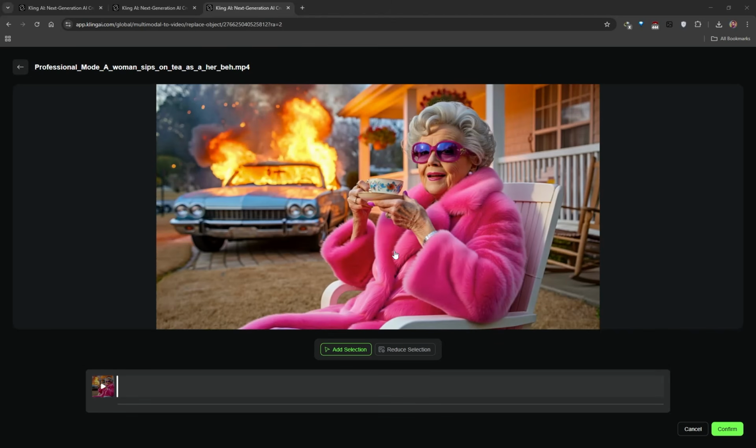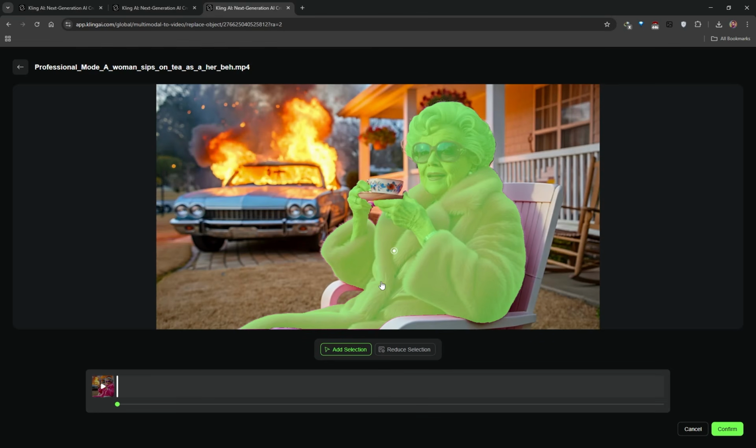Remember I showed you if you just left click over here to put down one selection, it usually selects the entire character. But what if I want to select this pink fur coat? Well, I essentially need to put down more selection points. Now sometimes the AI works quite well and it will automatically select that garment for me. So there we go, you can see now it's getting a bit better. But by putting down some more selection points, I'm helping to provide more guidance to the AI so that it knows what I'm actually trying to select in this case.